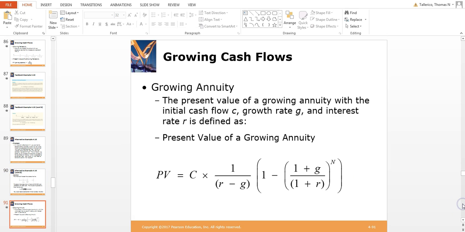All right, the next thing we have is called a growing annuity. So today's topic is kind of growing things. We have a growing annuity. This is the present value of a growing annuity. Growing means you start to add more money to your annuity as you get raises, as an example. That's the growth rate. And again, unfortunately, this is not built into Excel, and we have to use this equation here. I can't basically trick Excel into using this equation. It really doesn't work exactly, so I won't try to do that.